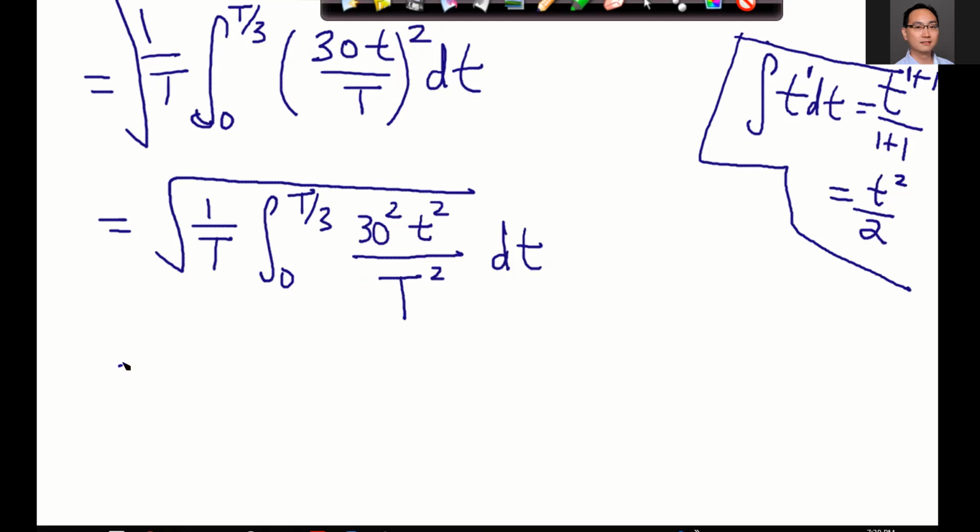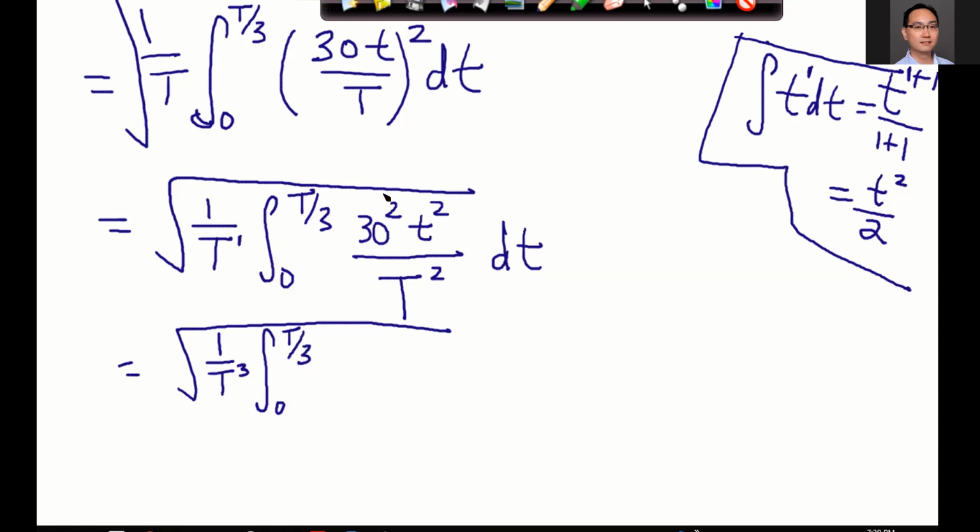Now anything that is constant can take out, as I mentioned. So I redraw this one, I put a 1 over T here. I can take out the denominator, the T square, and bring it outside. Because this one is t to the power 1, this one is t to the power 2. You can combine this power because the base is the same. So the index you can add together become 3. You understand? 1 and 2 here, you can combine the power, become t cubed. Again, I don't integrate first. I put down this one, T over 3.